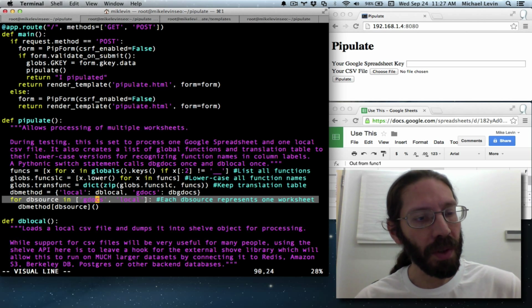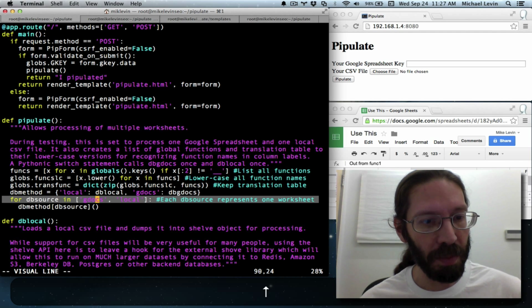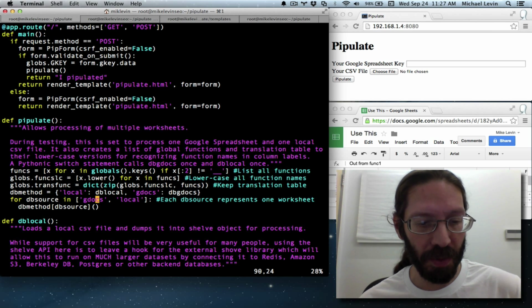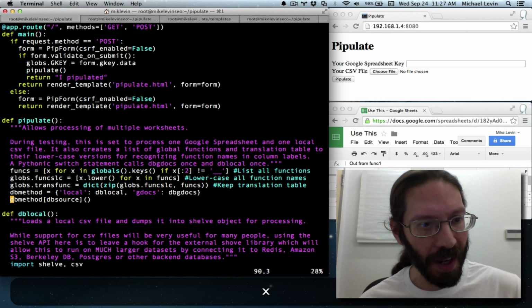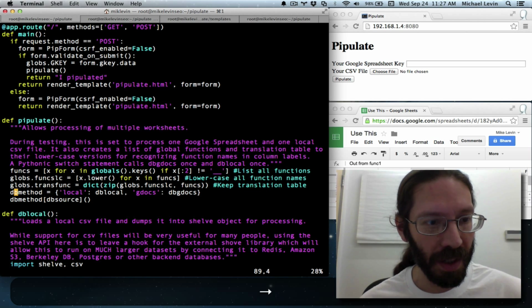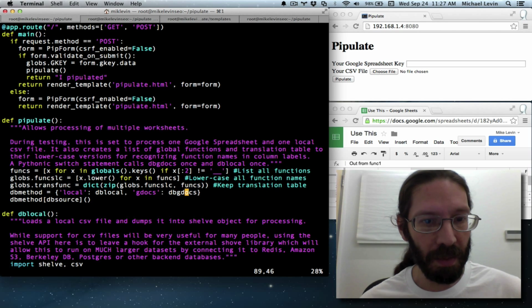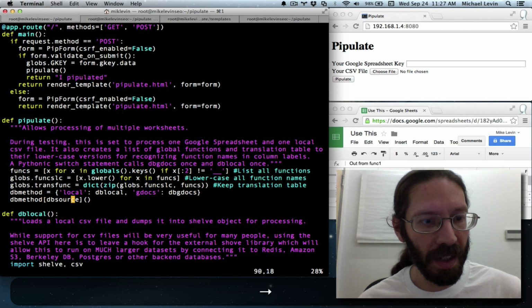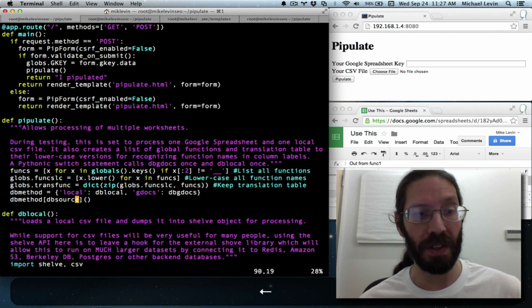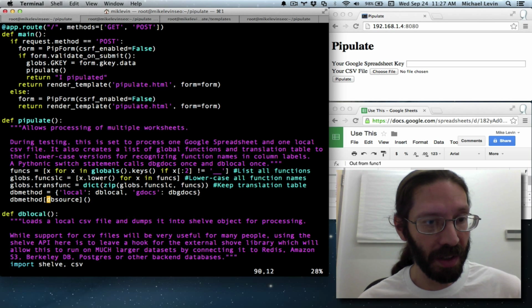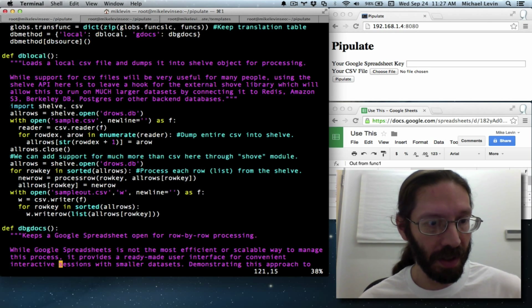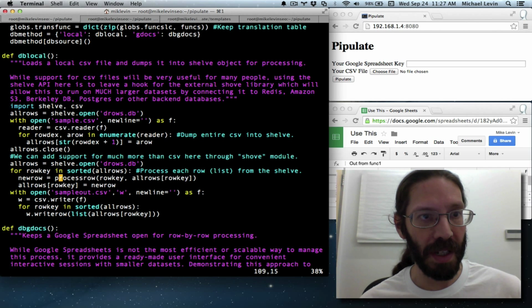Now, what you're looking at here is not only this loop, but it's also the Pythonic approach to a switch. So I'm going to get out the loop so you can see the fact you're looking at a switch. A switch in Python starts out by creating a dictionary and then plugging a user-provided key into the dictionary and invoking that dictionary call as a function name, because this is actually going to invoke either dblocal or dbgdocs, which is right beneath it.